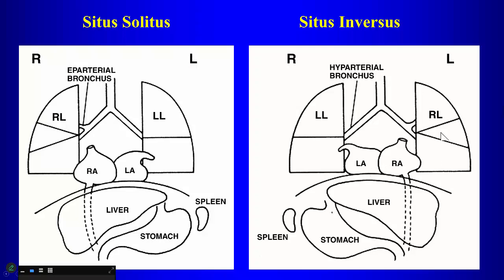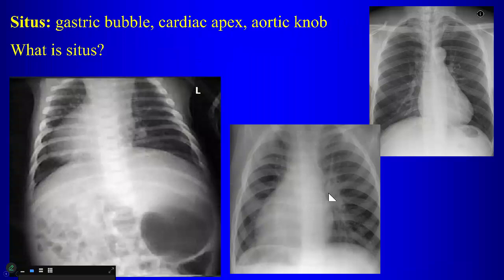The morphologic right atrium is on the same side as the trilobed lung, where the liver is on the right side and the spleen is on the right side. So these are the configurations that you may be familiar with, right? The normal positioning here, and then situs inversus, which we think of as the mirror image of normal.